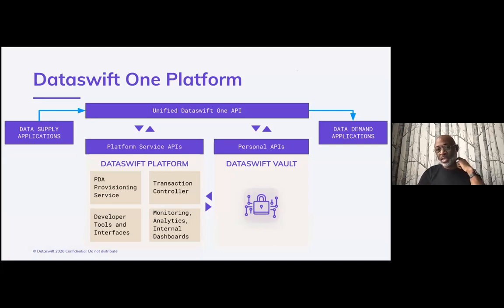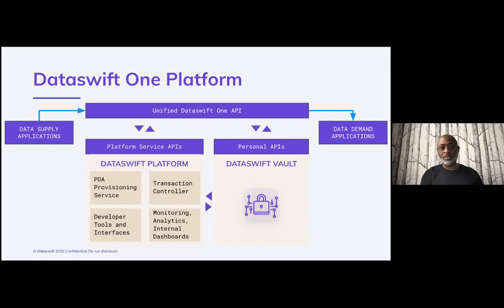The Vault is where all the individual accounts sit, and our platform talks to and allows permission to get information to and from the individual personal data accounts. Within the platform, we have a number of service APIs that allow the communication to happen as well. But all of those are permissioned.